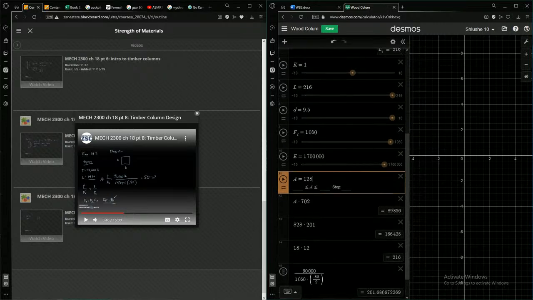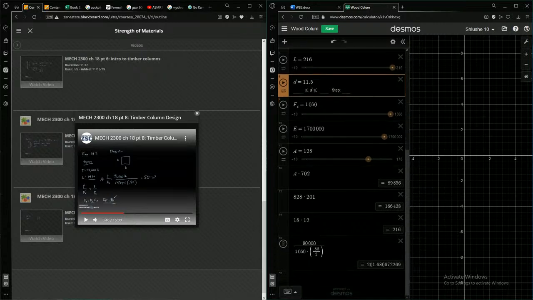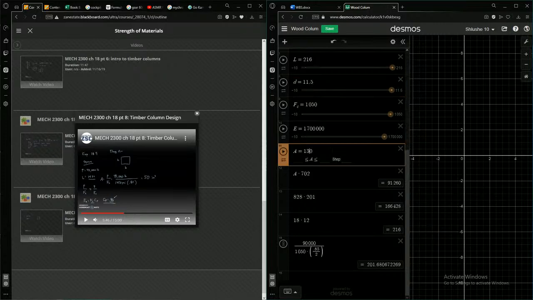We could do 0.5 again, and we're going to have an area of 132. Okay, that looks like 1320. Yeah, that's a big beam. Okay, that's pretty good. So 12 by 12 is probably the most efficient we're going to get.